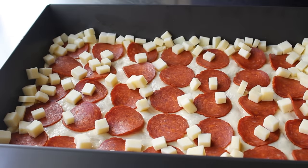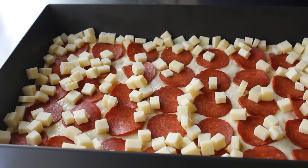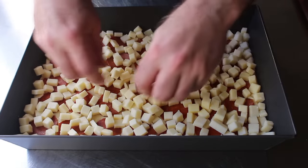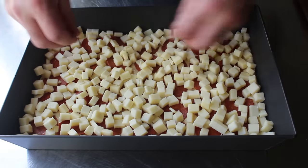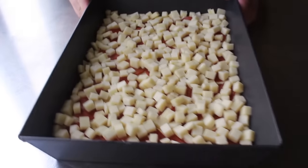Okay, so like I said, wherever we have pizza dough meeting metal, we want to make sure that is totally covered with cheese. Because what happens when this goes in the oven is that cheese is going to melt and butter fat's going to render out. And basically that's going to fry the edge of our pizza crust, creating the most incredible textured, flavored crustification that maybe you've ever experienced. Which, by the way, is one of the big advantages to this specialized pan.